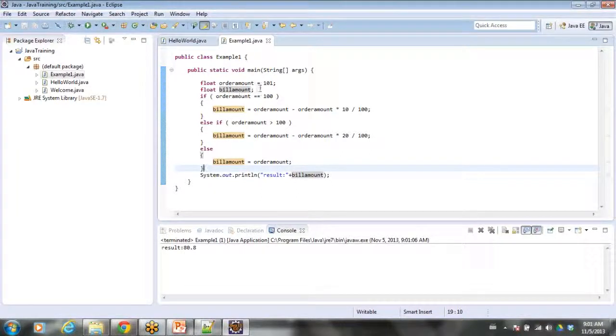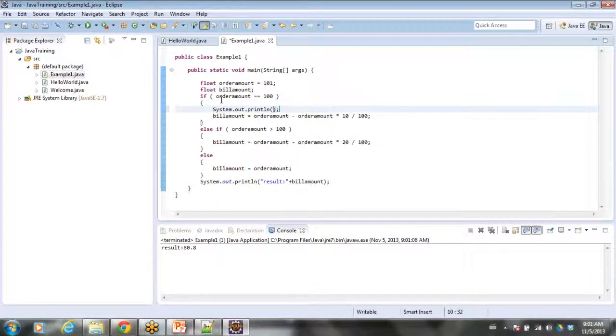So our order amount is greater than 100, so it got executed in this block. To understand which block is getting executed, you can have some print statements.